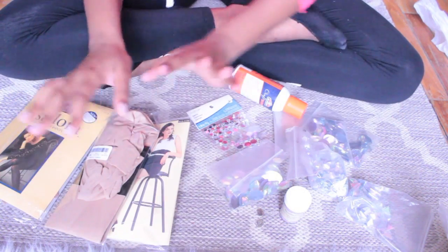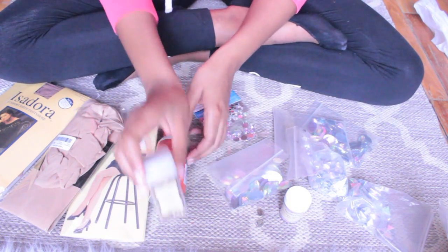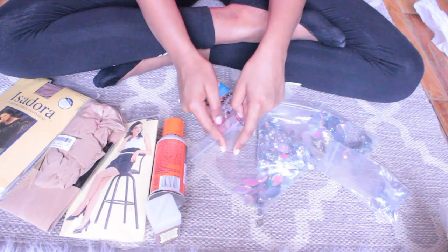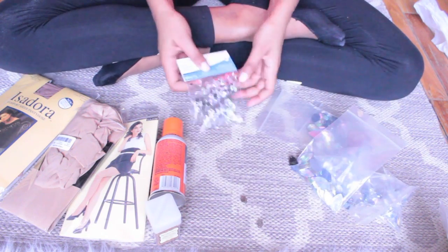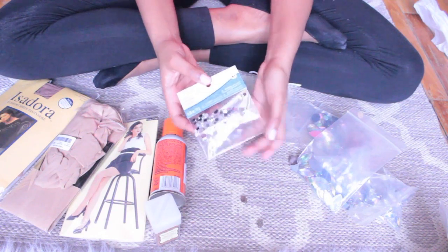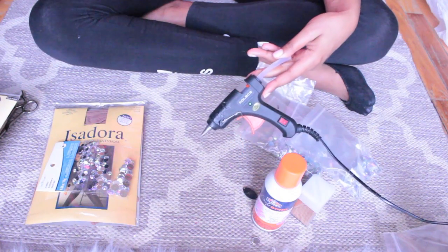Anyways, enough of that. So you'll need some leggings, you're gonna need some spray-on glue, and you're also gonna need some glitter. You will also need some rhinestones, and I'm using the rhinestones from my DIY carnival outfit. These rhinestones were from AliExpress. And then I bought some extra rhinestones from Michael's because these are a little bit smaller, and I wanted to add some smaller rhinestones for detail. And I almost forgot, you're also gonna need a glue gun, or you can use fabric glue.